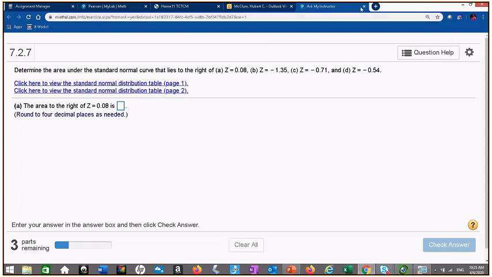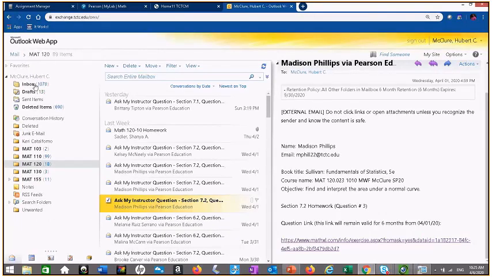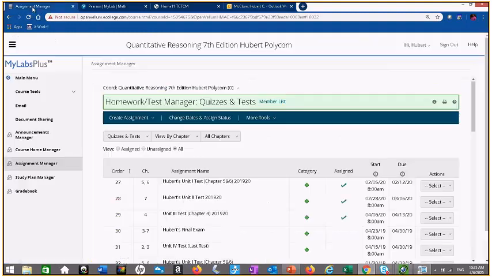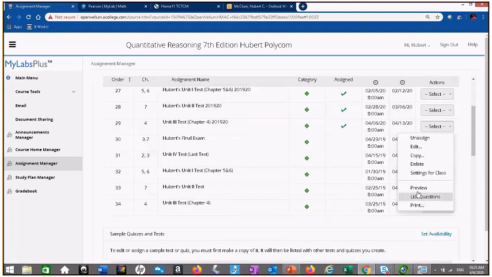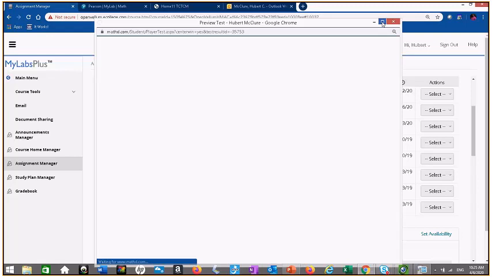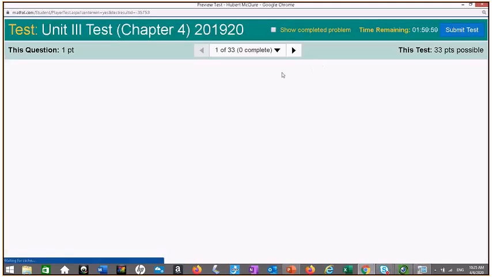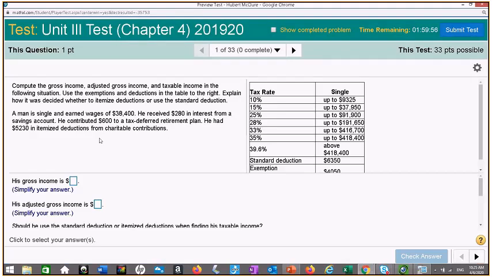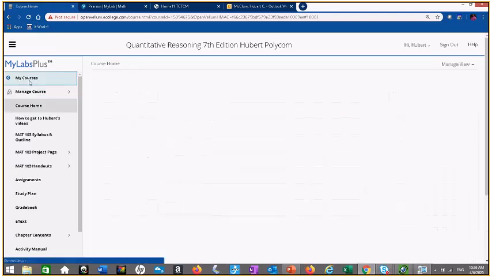All right, so let's move on to the test. And there it is. And the date is 4/6 to 4/13. Preview. What kind of lag we got? Is there a long lag? Not how it usually is. Wait a minute, that's the wrong test. I gotta go to 120. Sorry, guys. All right, 120.